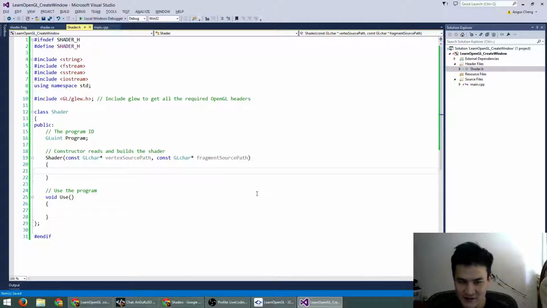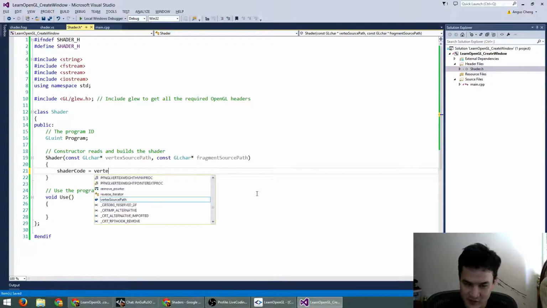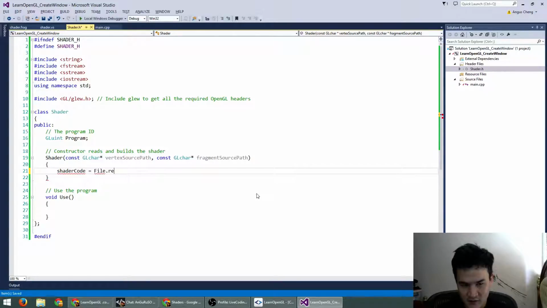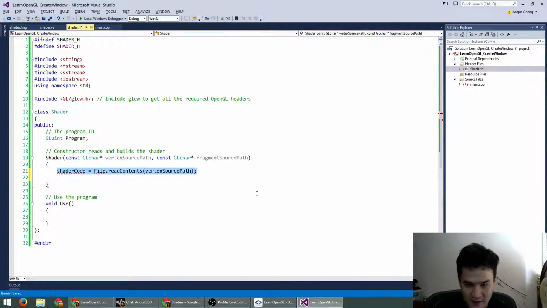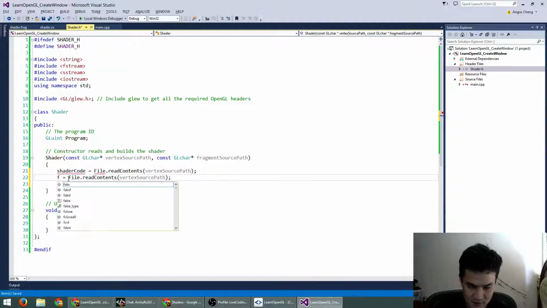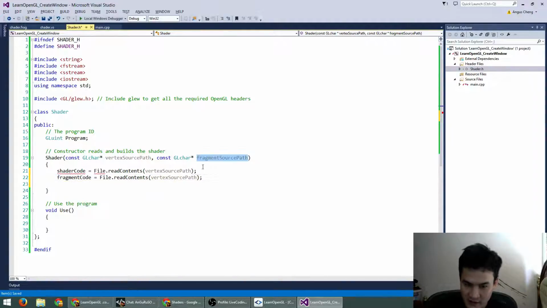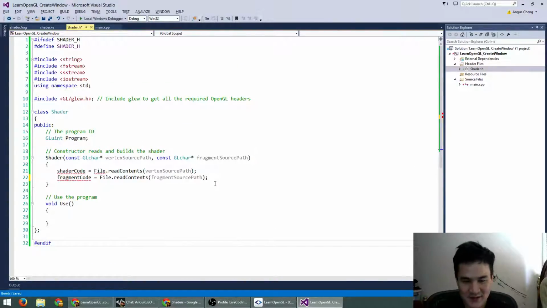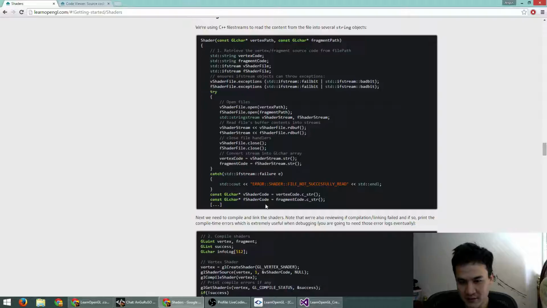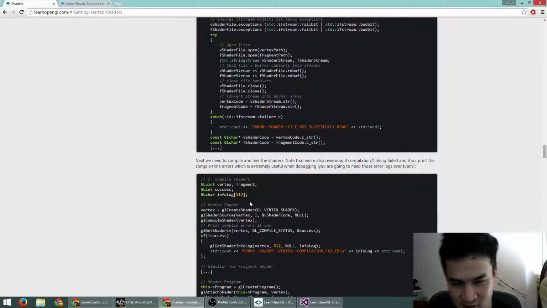The funny thing is, if I was doing C#, I'd do it like shader code equals file dot read contents, vertex source path, and fragment code, fragment source path, and we'd be done, right? That's it. It's really trivial. But because it's C++, there's like a million lines of code, and it's all pain. It's not even done yet.